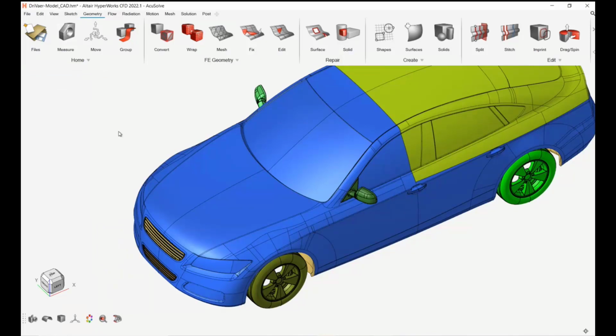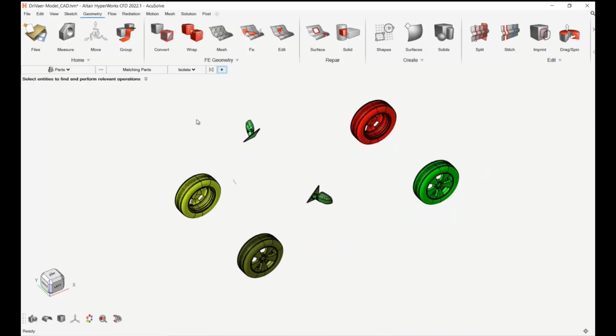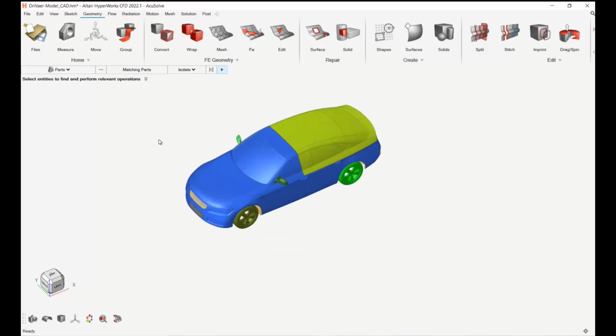One is the find. Find is a pretty useful tool to find any specific geometries. For example, if you have parts and you want to identify the matching parts, we have this option that you can create a group, isolate them, or select them. If you want to select, you can select, then it will find from those selections. If you don't, then it will do it from the displayed. Then you can just say find the matching part, and it will find all the matching parts from the display.